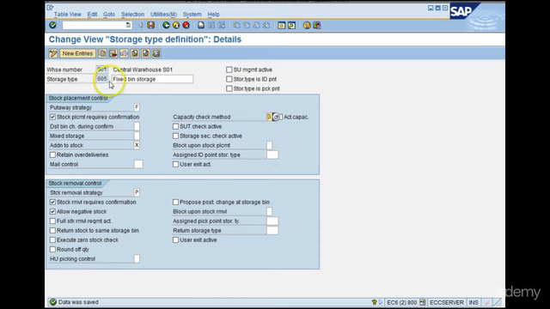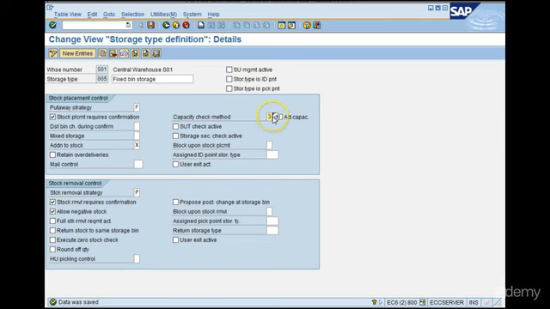So if you check in your system, if you are having the standard SAP warehouse installed, then all the storage types that come with the storage warehouse 001 would have an example of each storage type with a unique strategy and all the settings that are required to function in an optimal way. So you can check the storage type 005 or fixed bin, and then you can try checking the capacity check method.